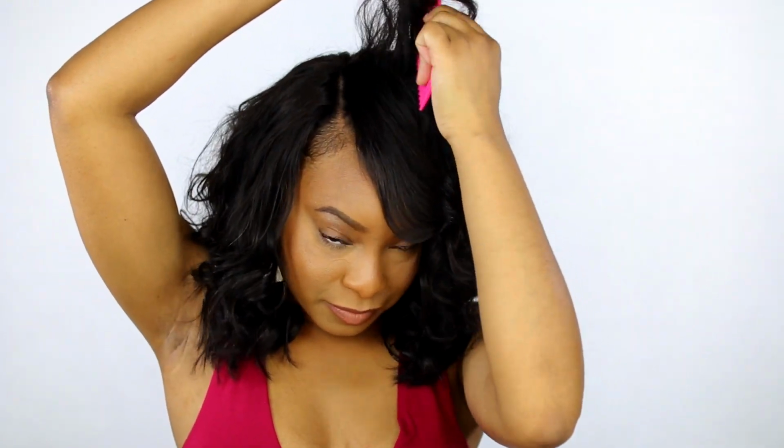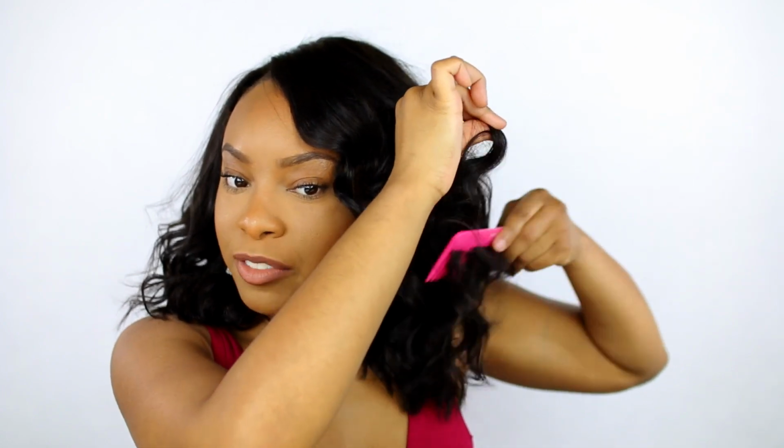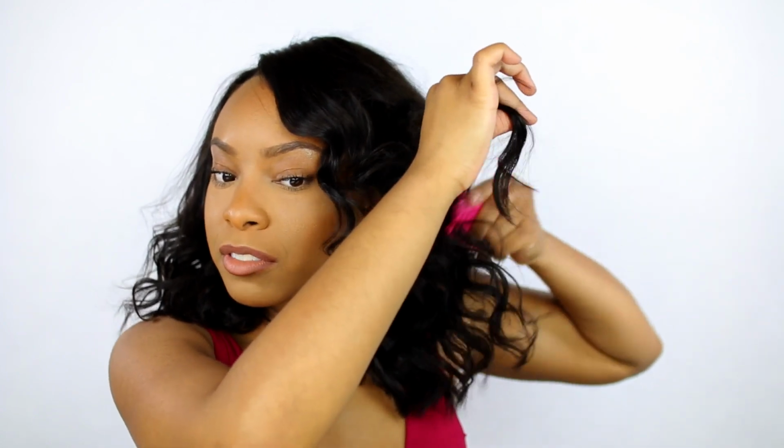And then I'll take my comb and just tease at the roots a little bit just to create more lift in certain areas. Not everywhere, but I just feel around and see where I want to add some volume, and I'll do it that way. Doesn't that make a huge difference, y'all? Such a huge difference. There are some pieces over here that are too clumped together for my liking, so taking my same comb and separating them a little bit by teasing them out.